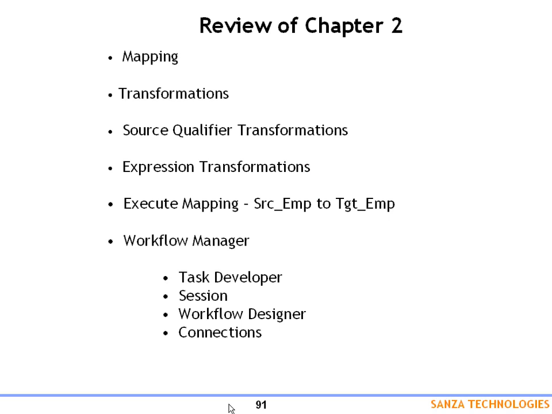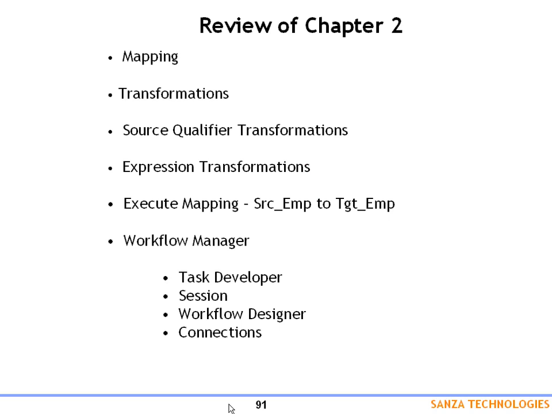When you define a transformation, it contains ports. Ports are nothing but columns like in tables. So in Informatica, data goes row by row, a complete row of data, into the transformation. The data that goes in is called an input port. If the data goes out, that is called an output port. And there is also a variable port we will discuss later.